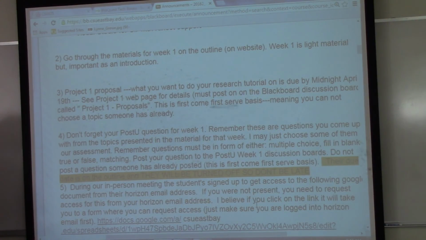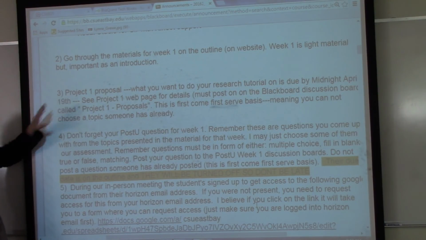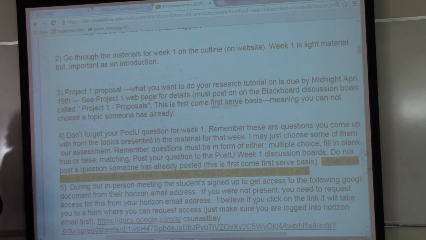It's not like this week or even next week, but I'm trying to tell you this is going to be one of the first things we're doing, and you're going to be doing some reading for that, or looking at some stuff, so you're going to be choosing a topic. We're going to talk about what that means, but it's a research tutorial. Some of you have had classes from me before, know exactly what that's about, but we'll see it today.